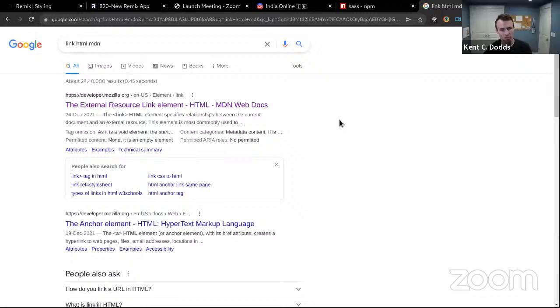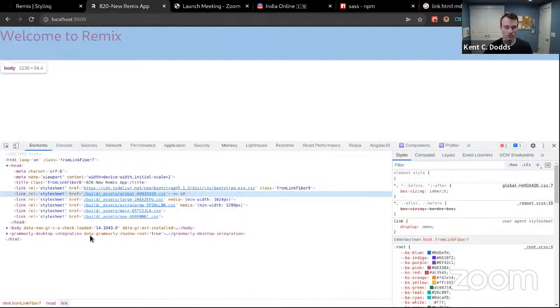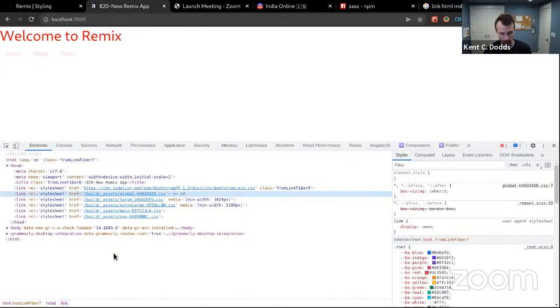Yeah, and also it will only apply the styles for the matching media query. The reason that it loads all three is because the browser size can change, and so a different media query could match. They don't want to load the styles when it changes. They want to have the styles ready, but they will only apply the styles that match the media query.